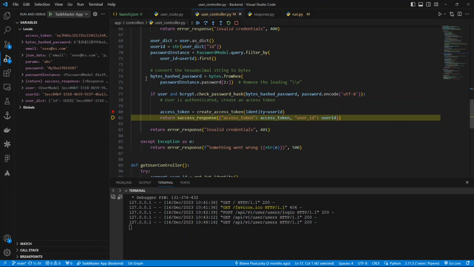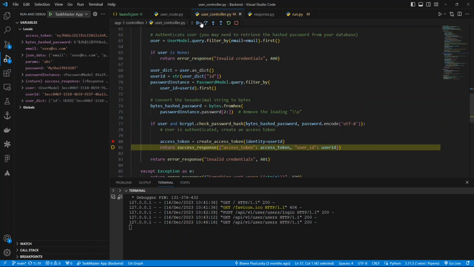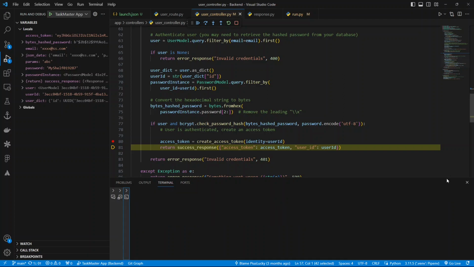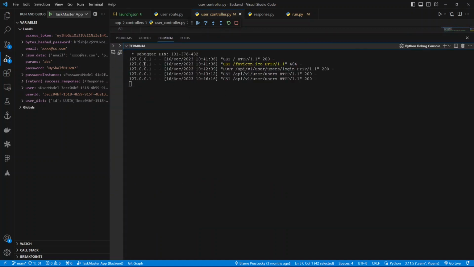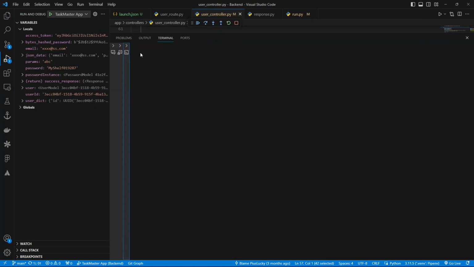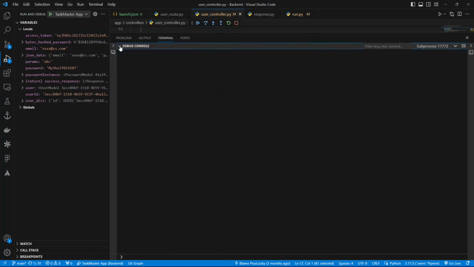If there's an error, we can grab them all within here. You can click on here for it to process. But before I click on here, I'm going to show you how to use the debug console. We want to minimize the terminal real quick. I want to drag this to the top, which is extremely important. We'll minimize the terminal, which is not needed at this stage, and then maximize the debug console.